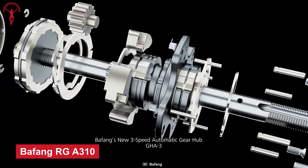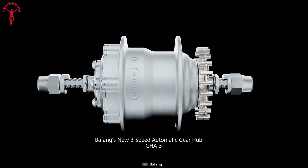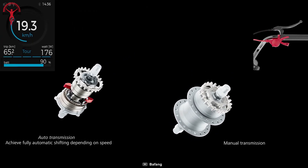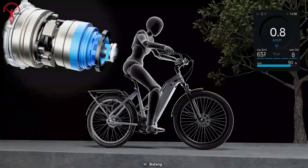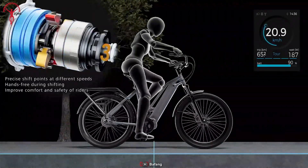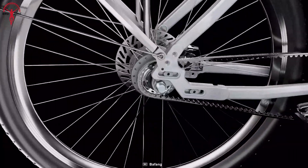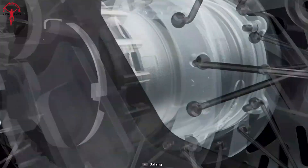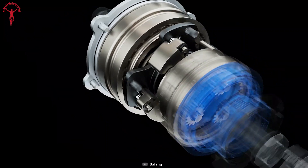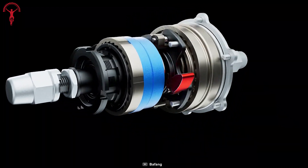Let's begin the video with the Bafang RGA310, a premium kit that has modern features like an optional wheel speed sensor. This 250-watt motor is quite a nimble and efficient choice for commuting, as well as occasional demanding rides, making the RGA310 a fantastic option for those looking to upgrade their ride with more power and efficiency on the range. The secret of this performance is the perfect balance of dependable power and torque, making it the perfect choice for a variety of applications, with unmatched reliability and a pure cycling experience.